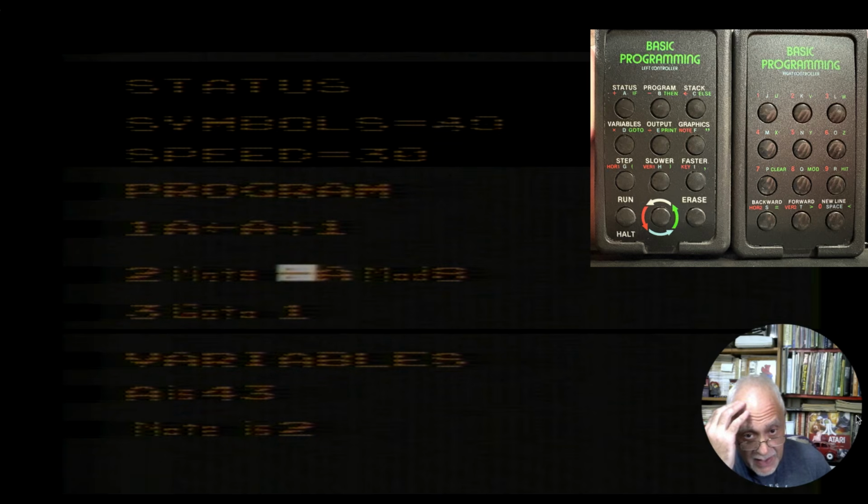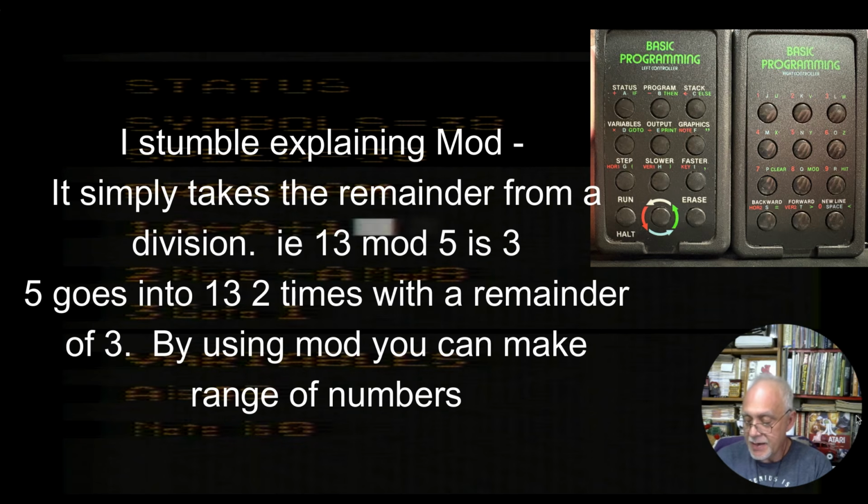So what that means is, mod is an interesting command, and it actually has to do with division. So let me see here real quick if I can explain it. Hold on, let me read the actual definition of what it does here in the manual, and then I will explain mod to you.